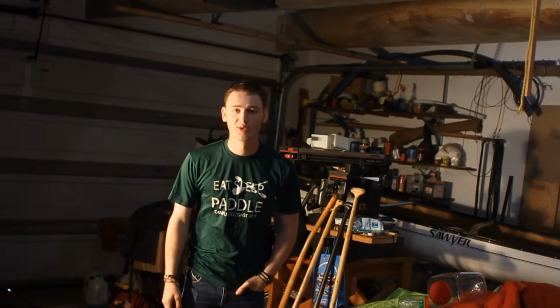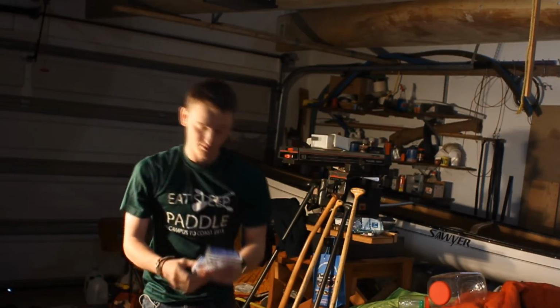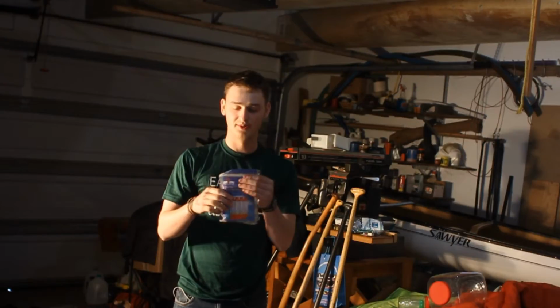I've been getting a lot of questions about the gear that's required for the event, and we did a few rules changes, so I just want to go through everything to reiterate, that way you know you have everything for the race. First thing we're going to do is go through our personal gear and our team gear, okay? First thing you need, for every team, we're requiring 2 Coast Guard approved aerial flares.